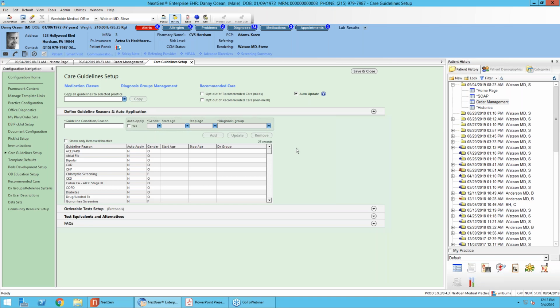There's no reason not to apply health maintenance and peds because those are items that need to be applied to every patient chart, regardless of disease, situation. They're just based on age and gender, and they need to be applied to everyone.